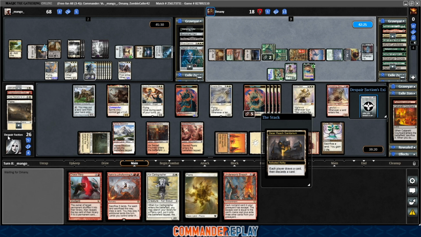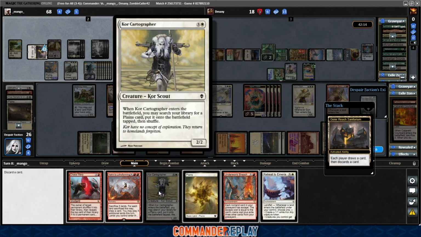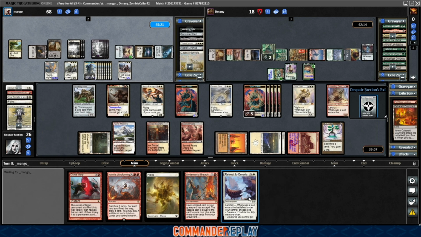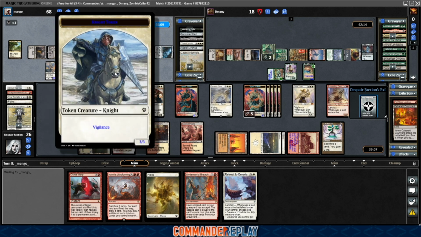So, plains, get the Core Cartographer, get another plains, then bring back the Dragon Master Outcast. Ooh. Retreat to Emeria. So, depending on how things go here, yeah, discard the Core Cartographer. I might actually save that line that I'm talking about, because that's a bunch of landfalls, and now we have a way to pump up our creatures and make them lethal.